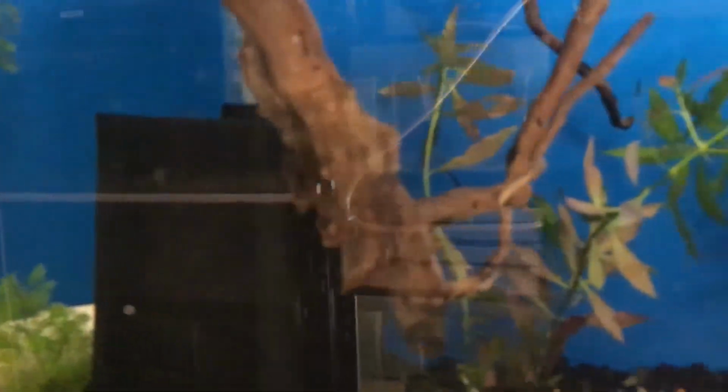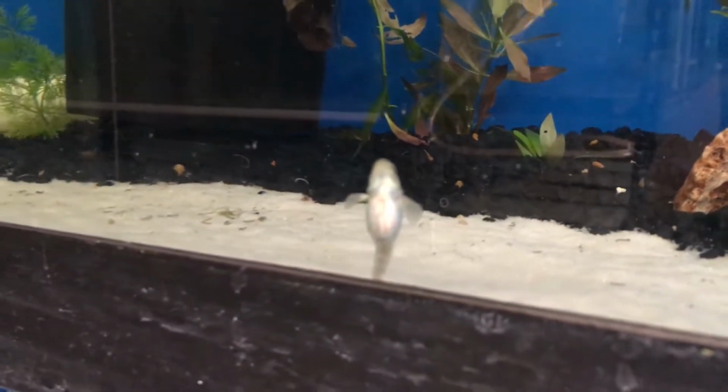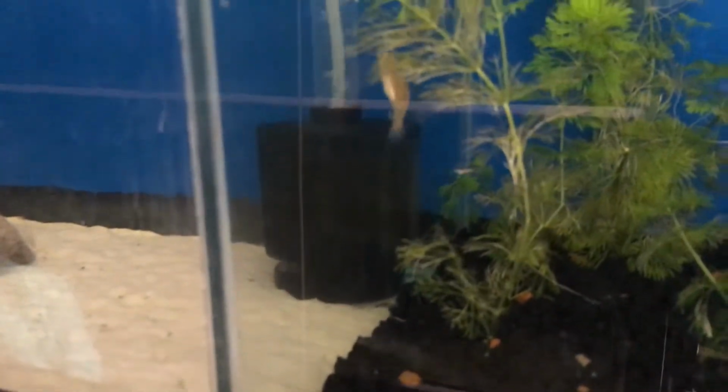Move them over here. The guppy grow out. There's a nice one there. This is another gobby guppy tank. There's a gobby there, hanging out on the glass. These are only small wee ones.